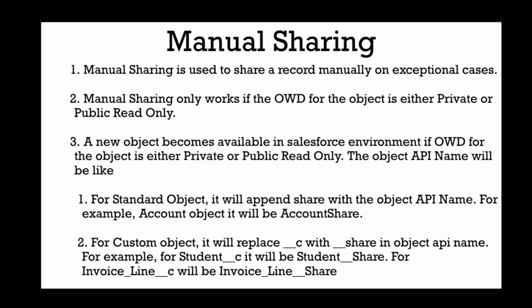Yeah. So here it is about the fourth option that we saw in our pyramid, that is manual sharing. So manual sharing basically comes into the picture in very exceptional cases. What are those exceptional cases? Suppose that there are two users. One user is working on some opportunity, and that user is going on vacation. That user wants a particular user to own that opportunity and work on it for closing that opportunity or for reaching out to the client to make them interested in their business.